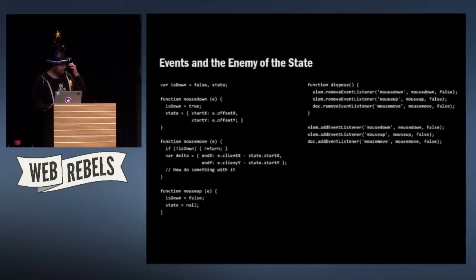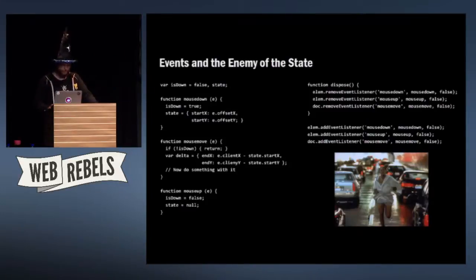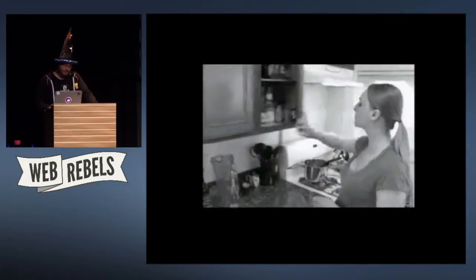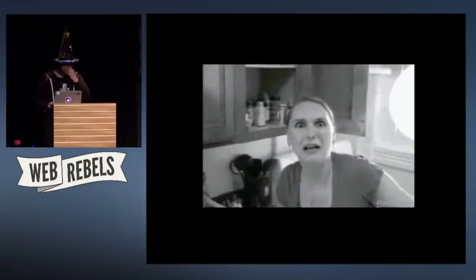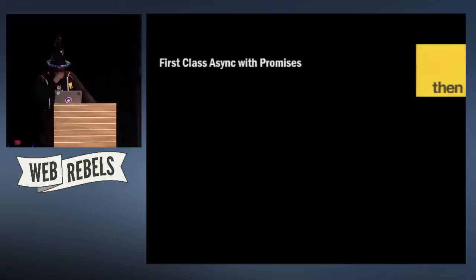And the same really goes for events as well. To do a simple thing like drag and drop, you have to have some sort of floating state, your state machine. You have to determine whether the mouse is down, move it, and then you have resource management as well to prevent memory leaks and so forth. So you have add event listener and remove event listener. Great. Once again, it makes me want to run away. So once again, it's juggling all of this state that I don't find all that appealing. And I don't know about you, but I have that same horror on my face every time I see someone doing add event listener.